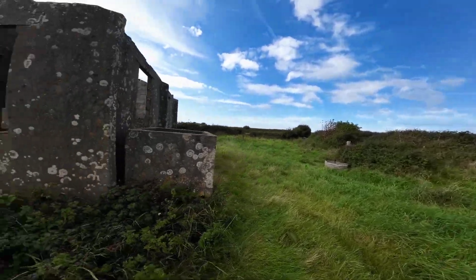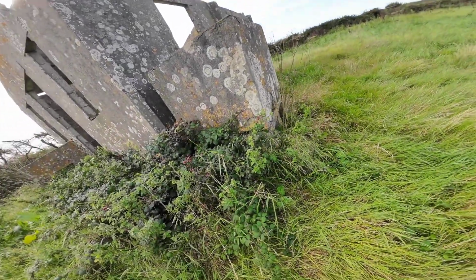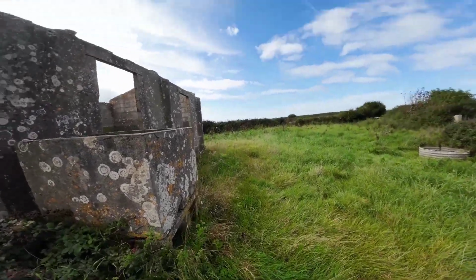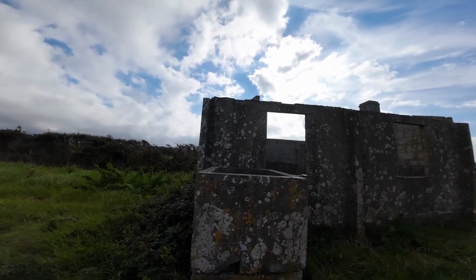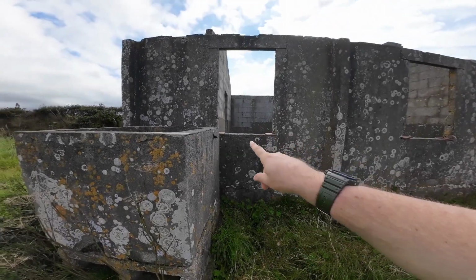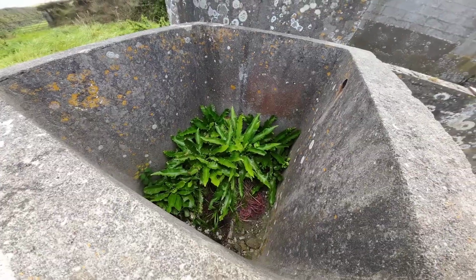Right. So that's your water butt. That would have plumbed into the... Gotta get these things off. Bloody hell, man. Look, folks, these things, hate them. Got loads on me. Blinking heck. Right, okay, they're off. So that would have had a pipe on top of the roof, came down to feed that. It looks like we've got an overflow there. Is there actually any water in it? No. It's a binder twine.